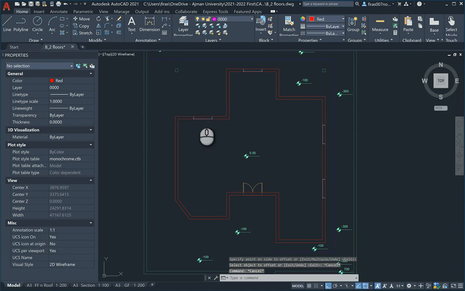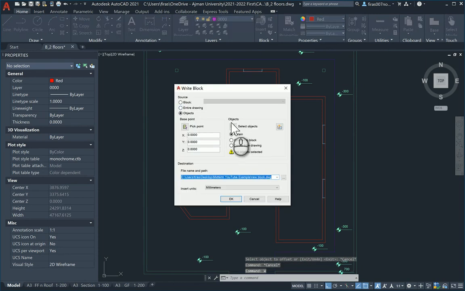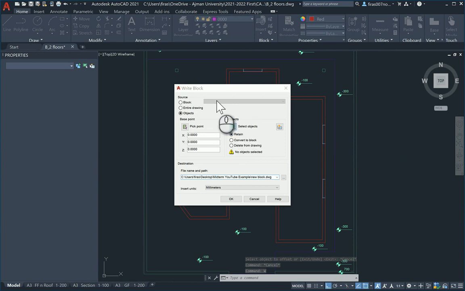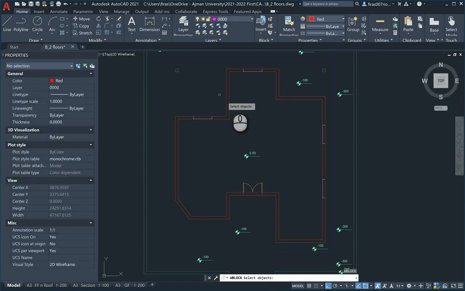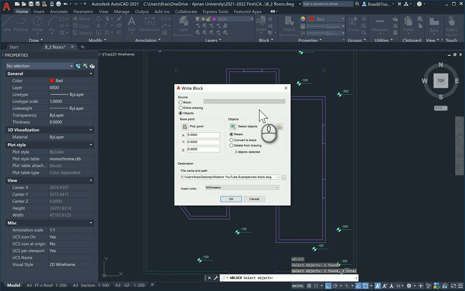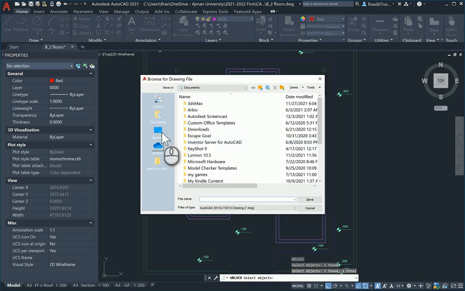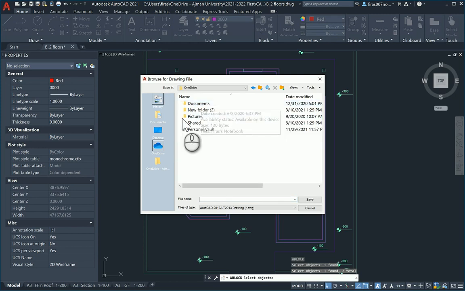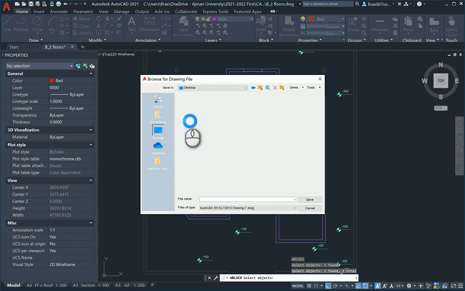I'm going to send each element by itself, and I'm going to select those two red lines. That's one, that's two, and let me just go quickly to where I saved, where I think I saved.